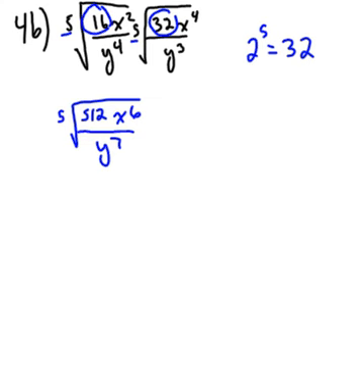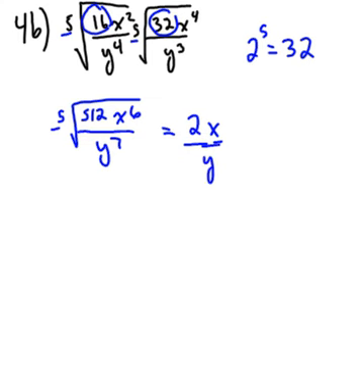So we know that there is a 2 to the fifth, which is 32, in here, which means we can pull a 2 out front and take out that 32. What do we have left over? We have 16 left over inside. Then once you're dealing with exponents, it's just a matter of dividing the radical's 5 into the exponent. However many times it divides in, that's how many x's you put out front. Whatever the remainder is, that's what you put back inside the radical. So in this case, 5 goes into 6 one time, so we end up with 1 x out front. 5 goes into 7 one time, so we get a y out front.